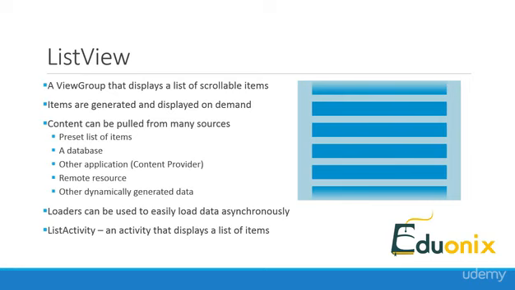Some of these sources can be things like a preset list of items, like maybe a set of configurations packaged with the application. Or the data could be more dynamic and stored in a local database, and then parsed for viewing within the list. This possibly allows for editing, updating, or deleting of the data and syncing the list and database accordingly. Other applications are able to share data to the list view, for example via a content provider, to allow its data to be cross-application dependent.